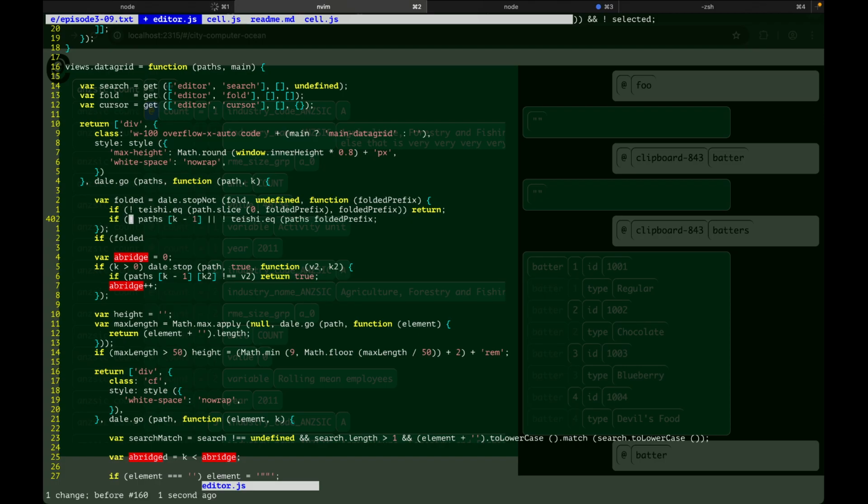If there's nothing or this, it would be paths k minus 1 / 0 folded prefix. If it's not equal, then return first. So this is the first one to be folded. So this is where I'm going to put the expand, the unfold, sorry.